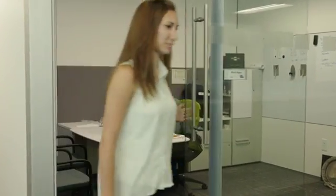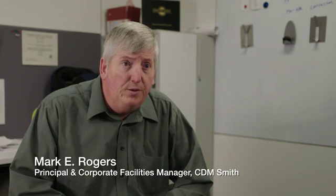When we first proposed this corporate move here to 75 State Street, there was a lot of skepticism with a lot of different folks. Now the problem was that we had to get out of our old building within a certain period of time. These are the requirements. This is what we have to do. Can you help us get there? And one of the first suggestions we made was prefab construction and bringing on a partner early.